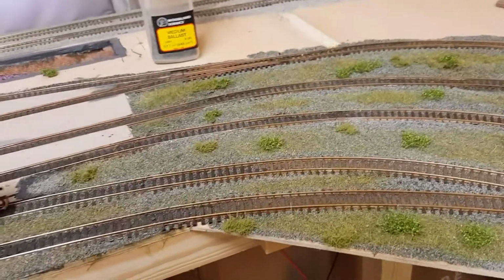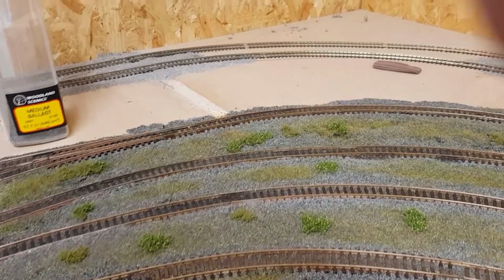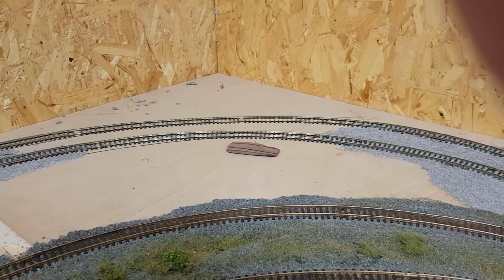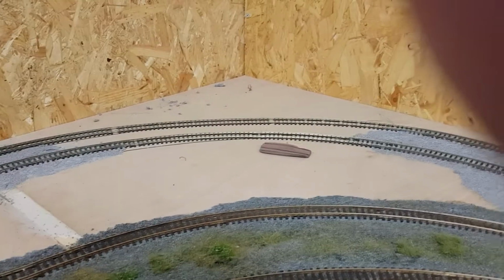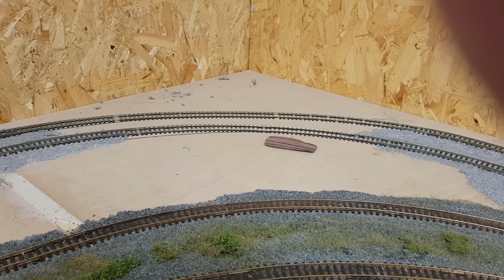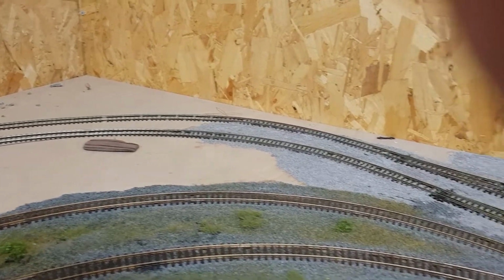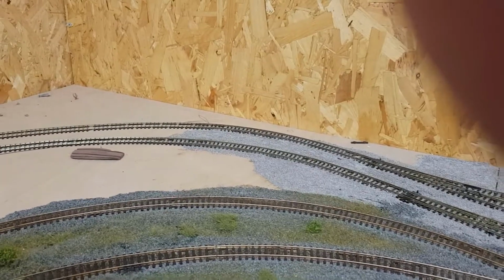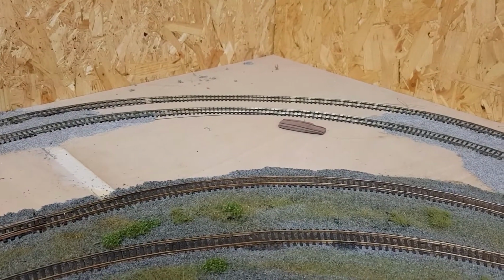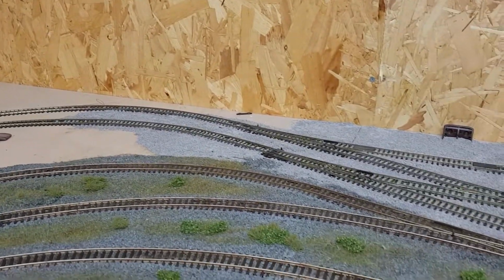As I said, I'm a bit shy on stock at the moment. In this corner again, I'm hoping that there'll be a tunnel, and then on top will be a tram station, half of which will be covered. You won't be able to see, so it looks like it goes off somewhere. So I'm hoping to get my best friend Dave there to put the woodwork for that, and then there'll be the tunnel entrance, and then we come round.